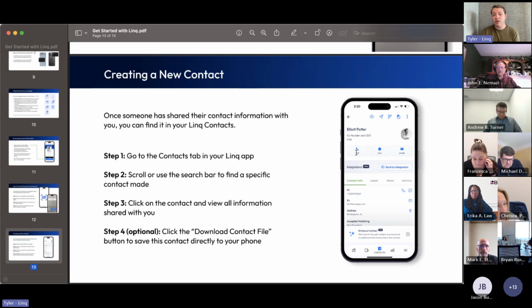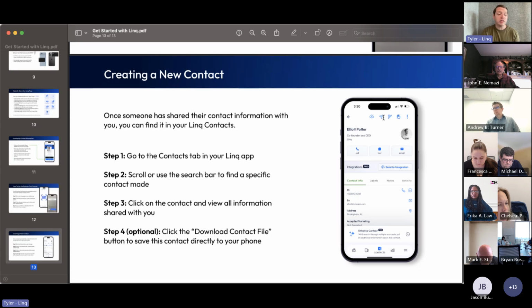You also from here can directly call, text, or email the person based off the information that they've given you. It's going to open up a pre-populated text message with that number filled out in your text messaging app. Same with the call. It's just going to open your phone app with that phone number ready to go, ready to call that person. And email is the same thing. It's just going to pull up an email with that person's email already in there in the email app on your phone. But you can quickly do that all from underneath the contact.